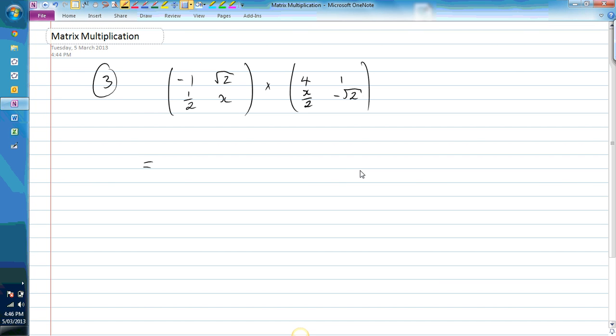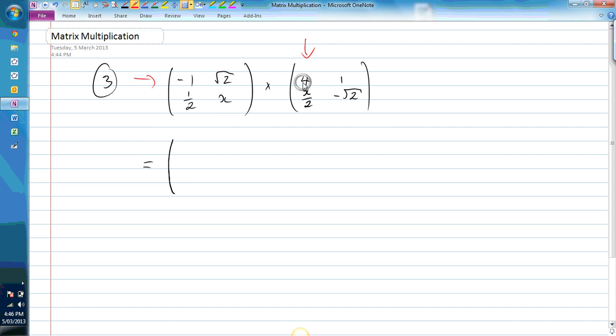I've chosen example number 3 to illustrate the fact that we can actually also have algebra, we can have fractions, we can have irrational numbers inside our matrices, and multiplication is still a valid operation. We're going to go through exactly the same process. Now the rules have changed, it's just they've become a bit more complicated because algebra and surds have become involved with this one. So as per usual, we're going to match up first row with first column to start.